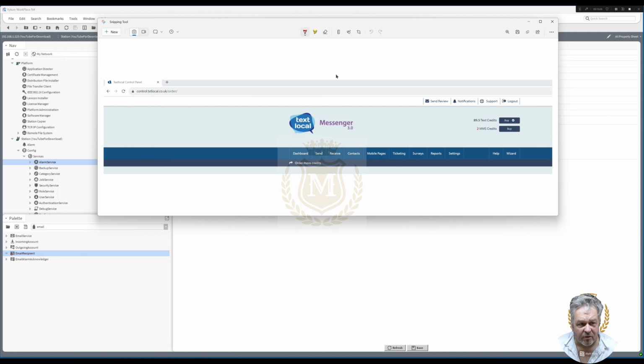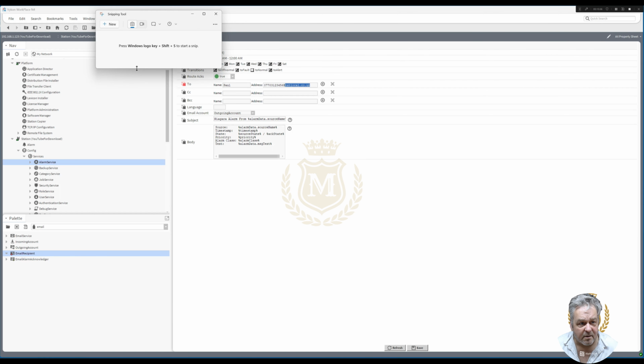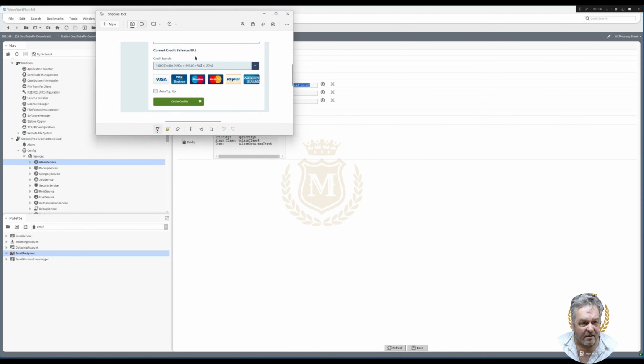And then the costs for that, let me just close that and do a new snipping on my other screen. And the costs for that is here. So 1,000 credits is £49 plus VAT.